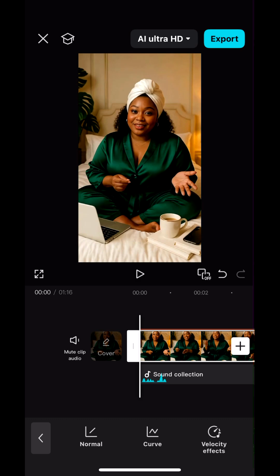And the reason why we're doing that is because if you start doing cuts and splitting your video, then if you want to speed the whole thing up, you would have to do it section by section, or you would have to download the whole video and then upload it in a new project to speed the whole thing if you don't want to do section by section. To save time, do it first.